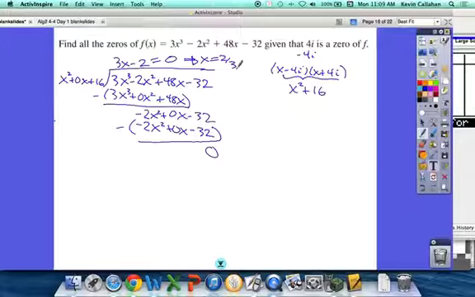If you were really given this problem and weren't told exactly how to do it, I know what I would have done. I would have put it in the calculator and looked at the graph. It would have been between 0 and 1. I could have presumed from the factors of 32 over the factors of 3 that 2/3 might be it. I could confirm with synthetic division. Done. So you've got a lot of options there.